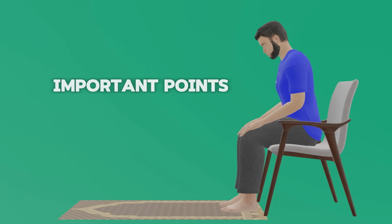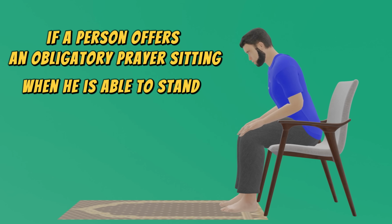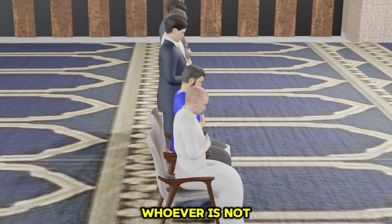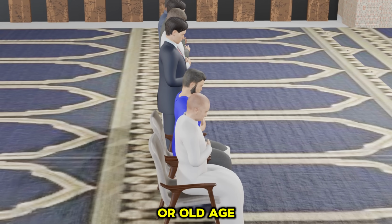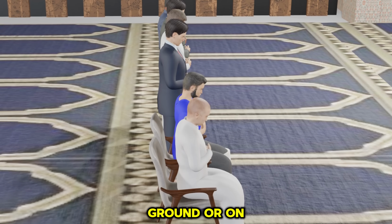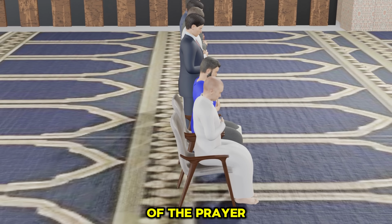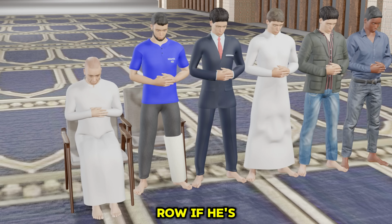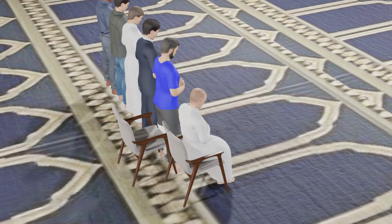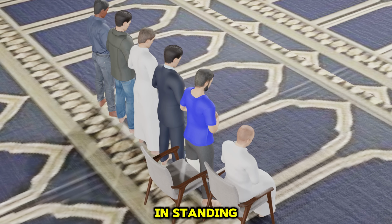And one of the important points: if a person offers an obligatory prayer sitting when he is able to stand, his prayer is invalid. Whoever is not able to stand, bow, and prostrate because of sickness or old age, it is sunnah for him to sit on the ground or on a chair. If the worshipper is going to pray on the chair from the beginning of the prayer until the end, then he should make the place where he will sit level with the row. If he is going to pray standing, but will sit on the chair when he bows and prostrates, then what matters here is the standing position, though he should be level with the row and standing.